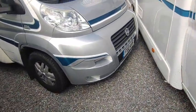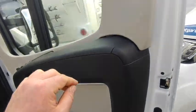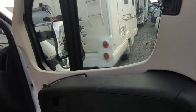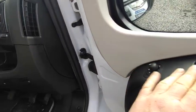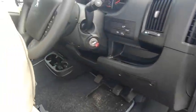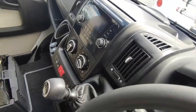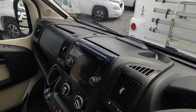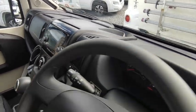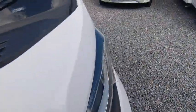Cap spec-wise, it's got all the nice spec on it. We've got factory-fitted Remis concertina blinds on the sides and the windscreen, electric windows, electric mirrors, heated mirrors, steering wheel controls for your Bluetooth Peugeot stereo system. We've got air conditioning, cruise control, speed limiter, and your high-level reversing camera monitor there. Swivel cab seats — that's all spot on. Let's dive in and have a look at the inside; there's not a mark on the outside, just needs a wash off.